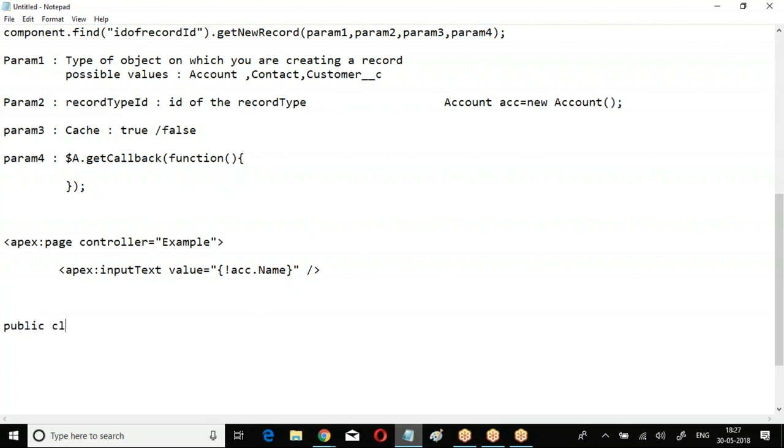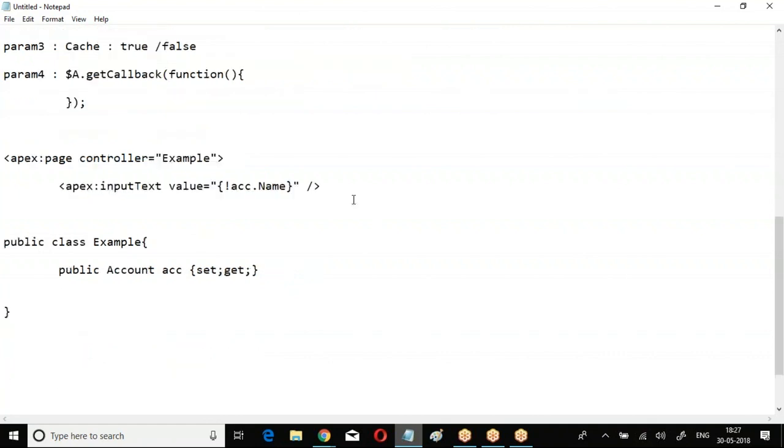In the class, if I don't initialize it and just leave it like this, what happens? Right? So that is what we do. Public example.